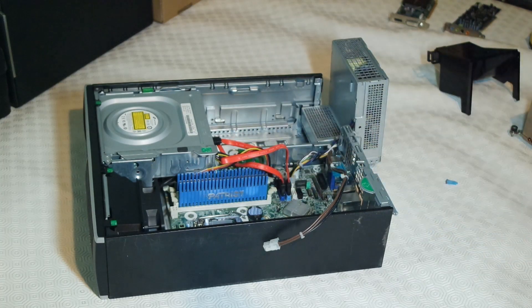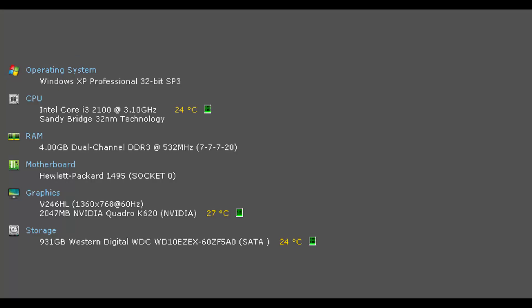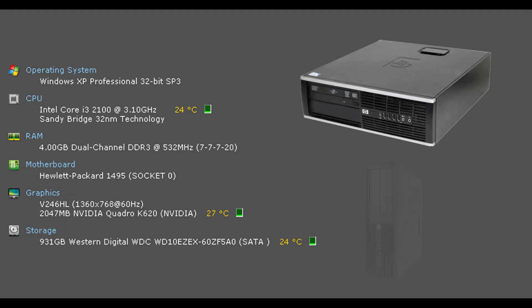After a few months it dries out and will need replacing. So for the final build for XP we'll be using an i3-2100, 4GB of RAM as it's 32-bit, 1TB mechanical hard disk, and a K620 low profile graphics card with 2GB. Also for sound we're going to be using the AutoGSE.